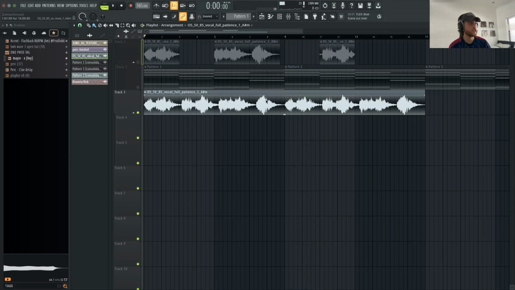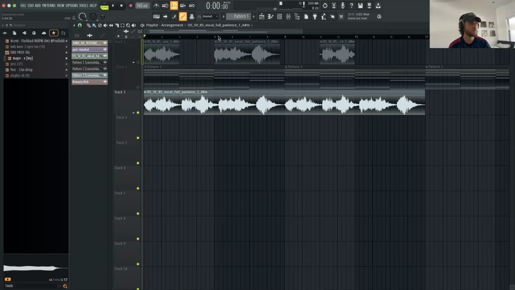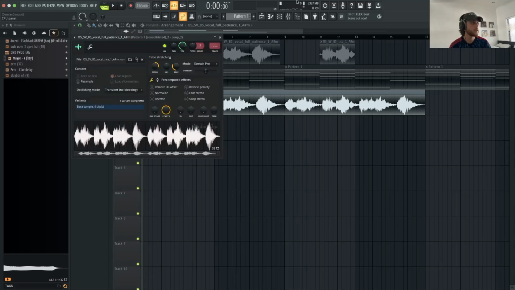That sample was in A sharp minor, so all I've done is pitch it up 700 cents, so it fits within the key of F minor, so it fits into the key of the chords. And basically I've added no effects. You'll see why later. I felt like it sounded perfect as it is.